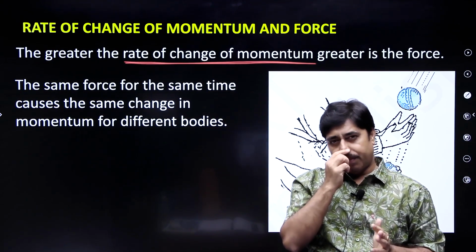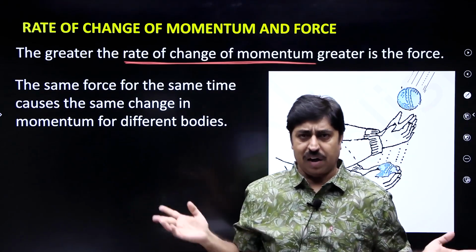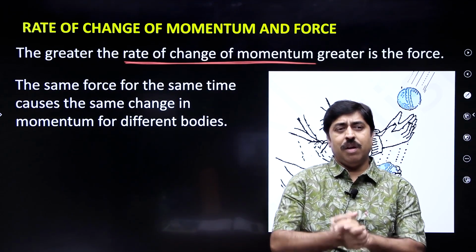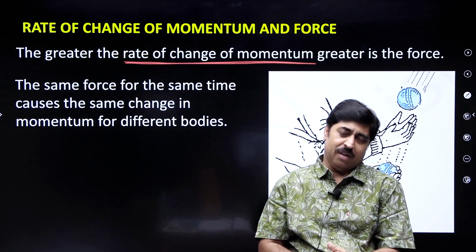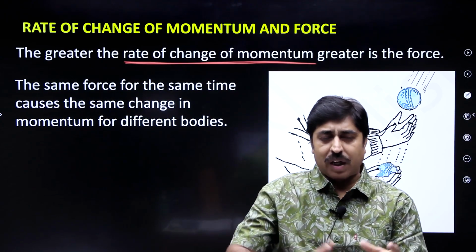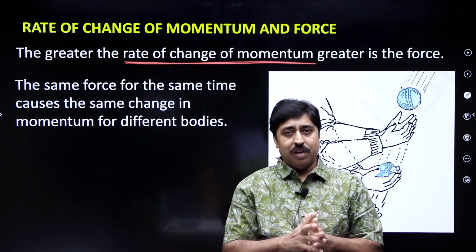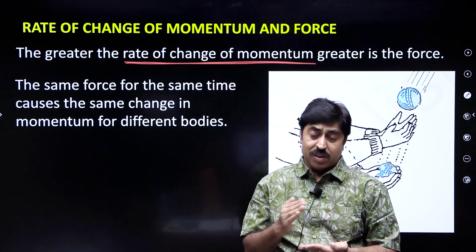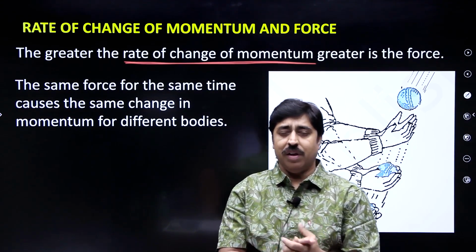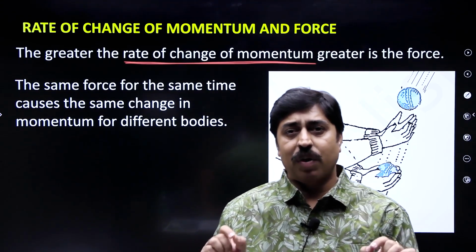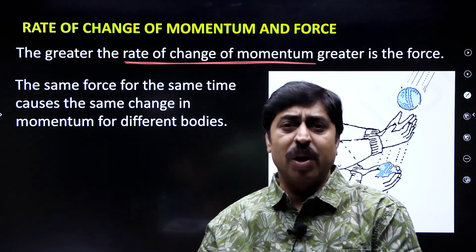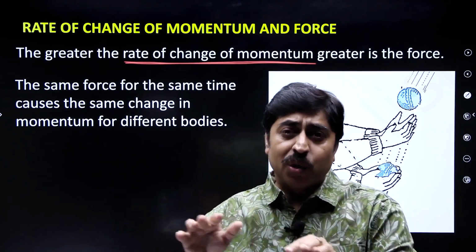Suppose again, think of a moving car. A car is moving with some velocity, and if you gently apply the brake, if you press the brake pedal lightly, softly, so that small friction acts on the tires, the speed of the car will decrease, but at a gradual pace. The velocity will ultimately become 0, but it will decrease slowly.